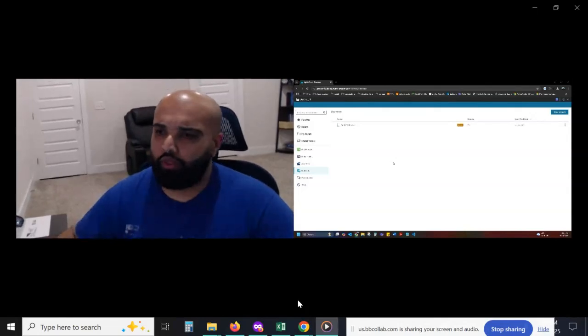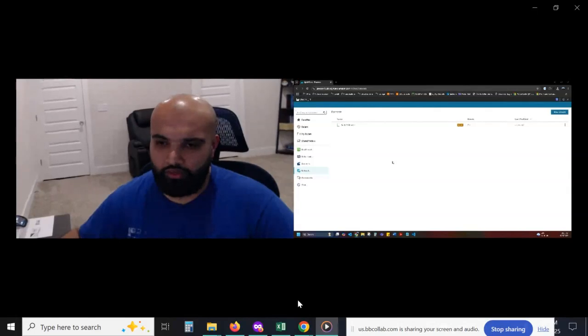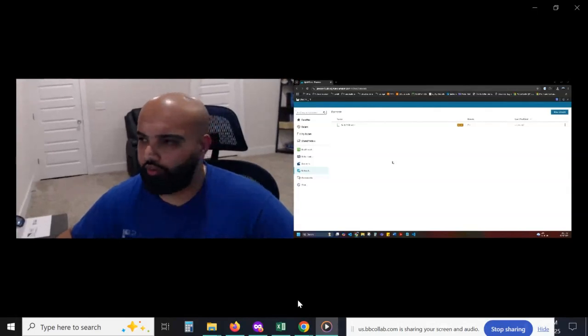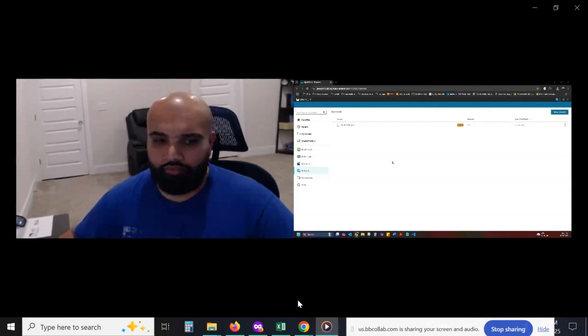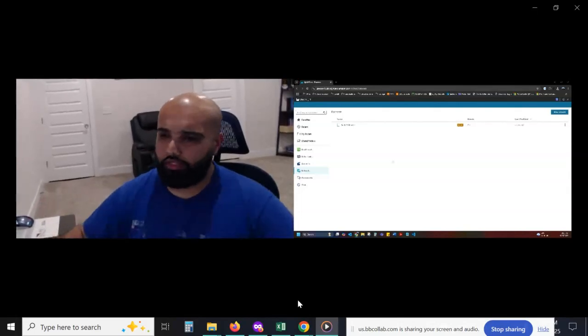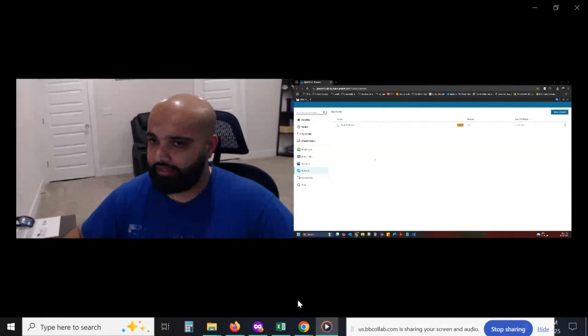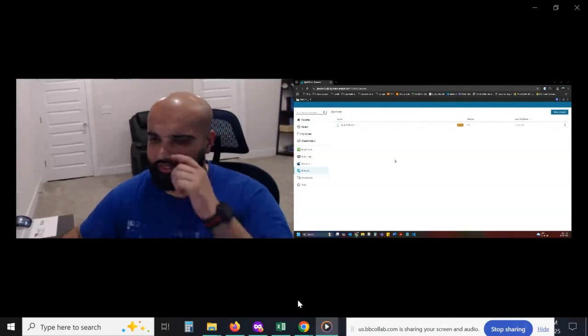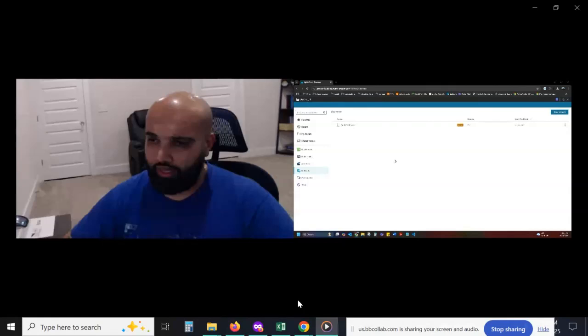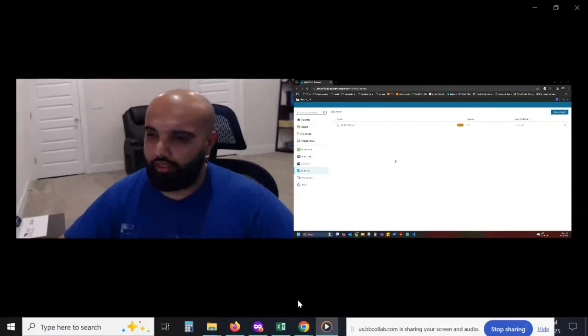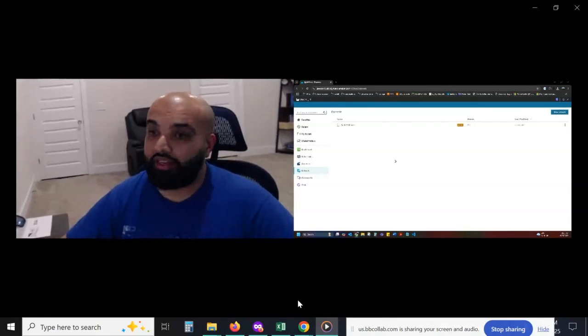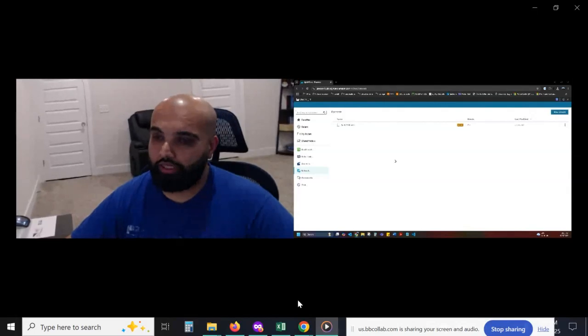I'm going to be using Amazon QuickSight to quickly give you an overview of the data visualization that I'm going to do. As you can see here, this is Amazon QuickSight. You get in here after you create an account using your AWS account.